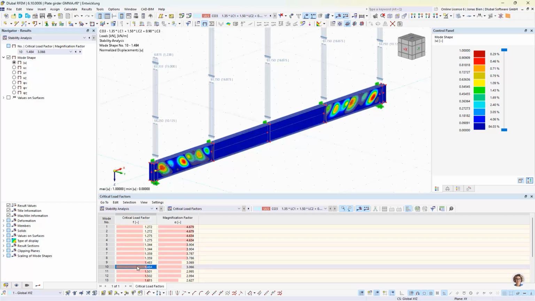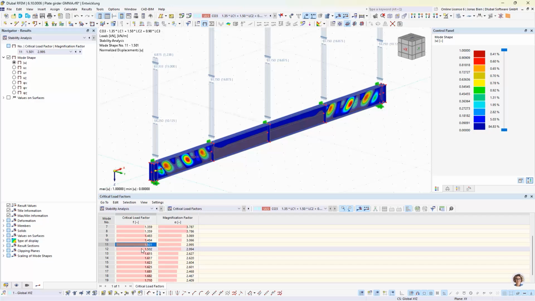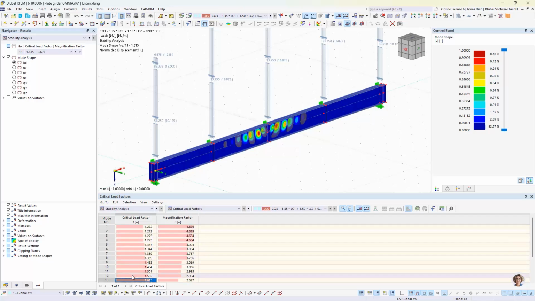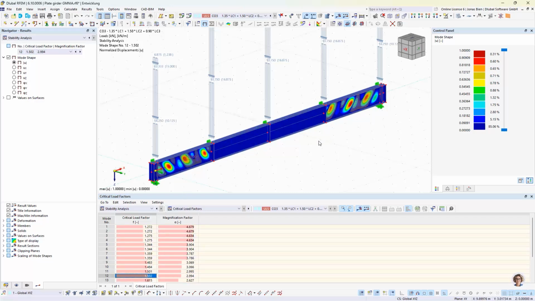And now the question is, of course, which mode shape do I need to take into consideration for my nonlinear analysis? And we can already see that the first 12 mode shapes only affect the external or the outer buckling panels here, while the 13th, we can see first modal deformation in the internal buckling panels. And the Eurocode offers not really huge help here in this respect. It just says that the most critical imperfection needs to be taken into account.